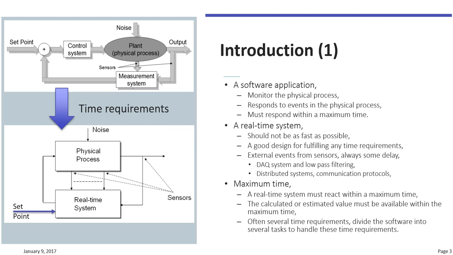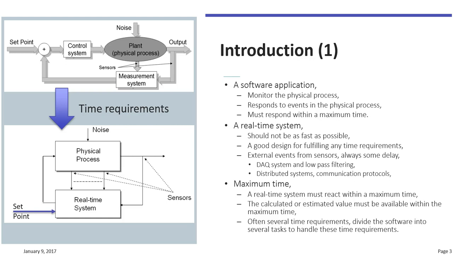And also remember that you cannot have it very fast, because especially when you're dealing with analog sensors, you have some time delay in converting from an analog value to the digital representation. You will always have some sort of filtering. You should also always have that in your computer system when you're dealing with external signals. Do filtering. And also in distributed systems, you need to have communication protocols, which also will delay the flow of information. So maximum time is important in real-time systems.